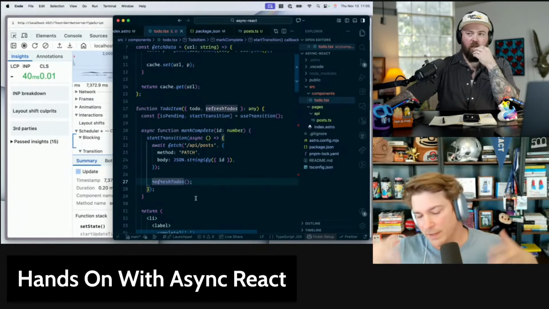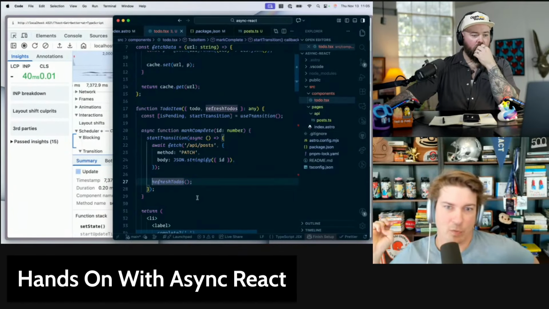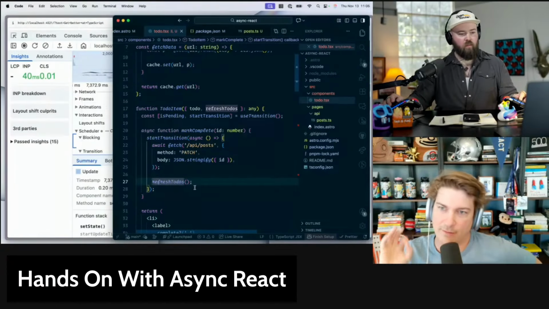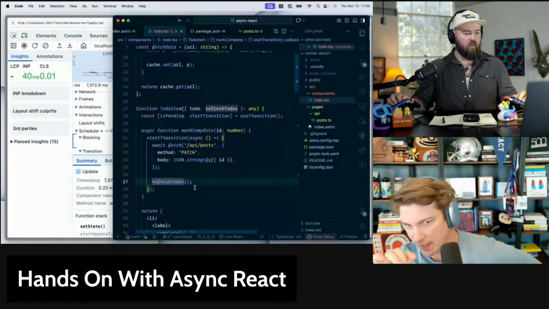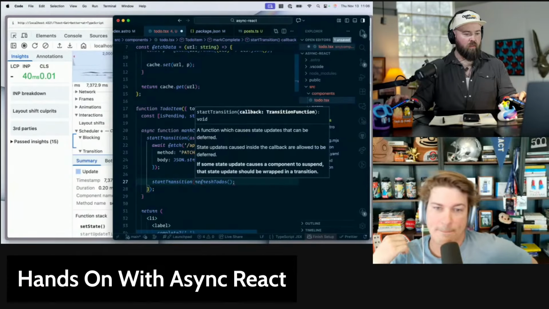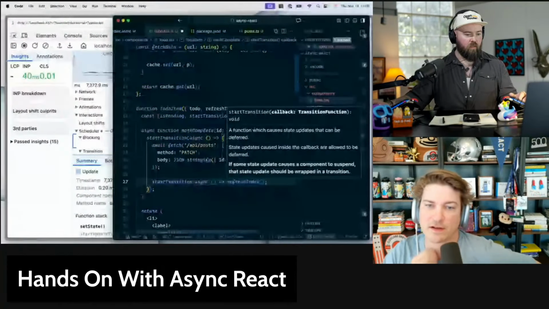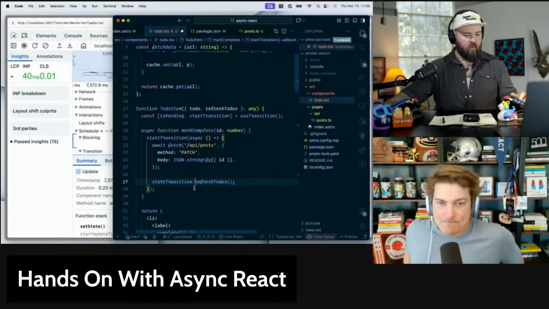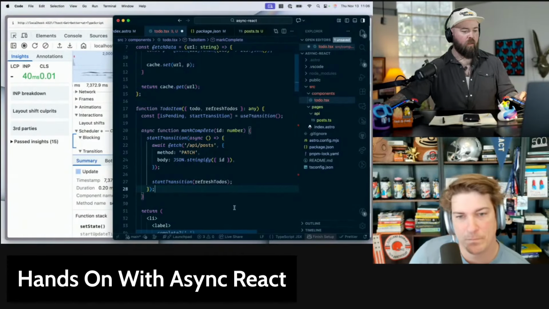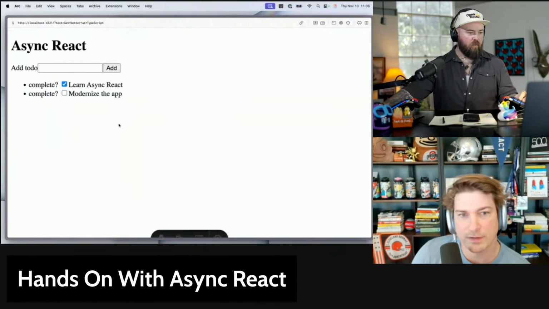Well, there's this JavaScripty thing that is a huge pain right now, where you have to wrap that refresh todos in an additional start transition after the await. So just add another start transition. It doesn't need to be async. Can it just be like this then? Okay. And now our issue should be fixed.